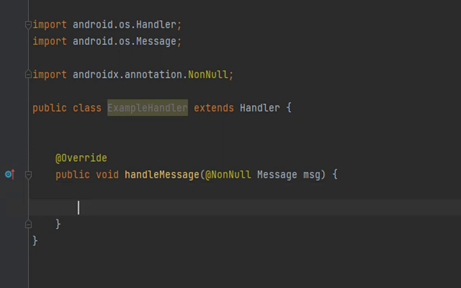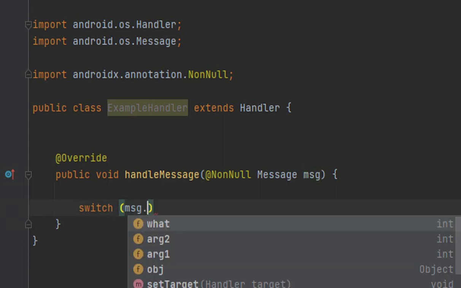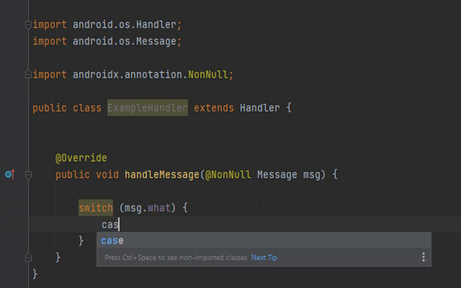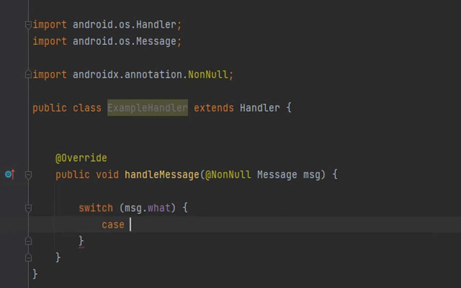So let me now identify which message is being received. For that we would use a switch case: switch msg.what, look, this is receiving. Now we would create cases here, case TASK_A.